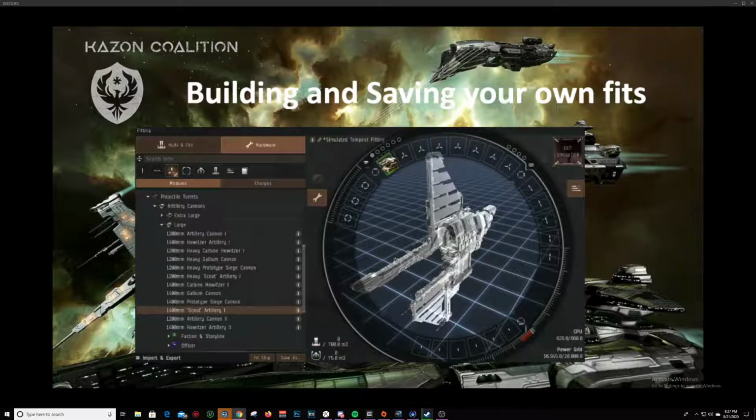If you're doing something where you're going to be repeating a number of modules, the other thing that you can do, once you'll notice the first gun has been put into the Tempest fit, is shift click it and drag it over and over again until you've put in the number of guns that you're looking for.